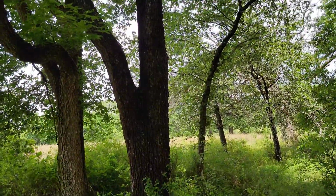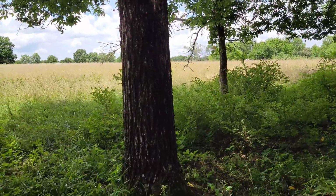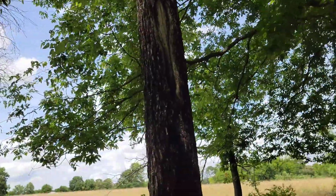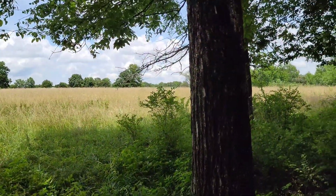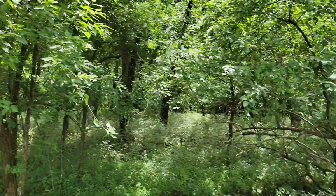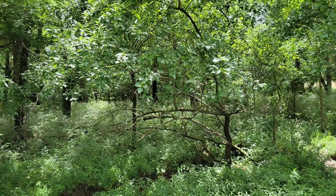But right in here, like this big one right here, that's a big piece of wood. This, at one time, was a good piece of wood. See there, we've got the remnants of an old lightning scar. There'll still be a lot of lumber in that tree. Not a bad tree at all, just not a high dollar tree. But there are some good trees out here, and here's where they start. They go all the way through this little patch of timber.